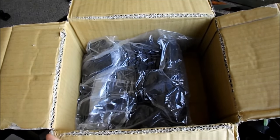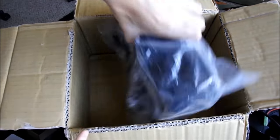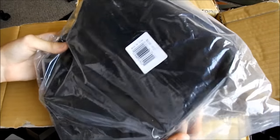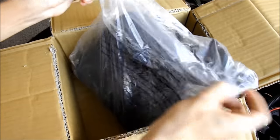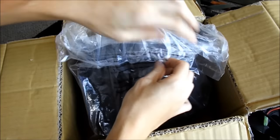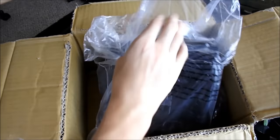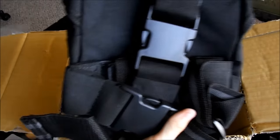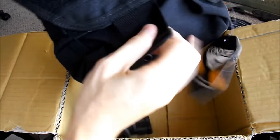And it looks like the last of the goodies would be another drop leg, which looks like a dump pouch or a utility pouch. I've only seen this pouch probably twice before, but I've heard good things about it, so this might be something good to have. I'll be testing this and the other drop leg over a few games to see if this is really something that will stay in my collection or not, seeing as I tend not to keep drop legs since they always tend to flop all over the place when I'm running.